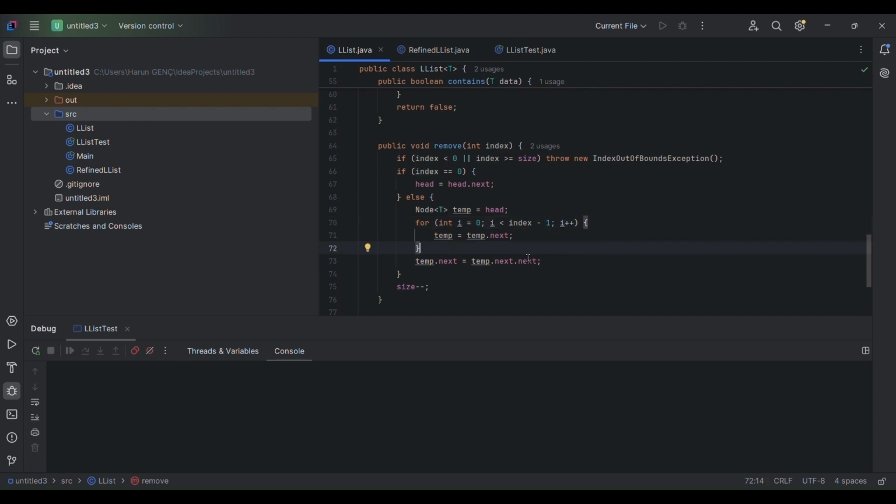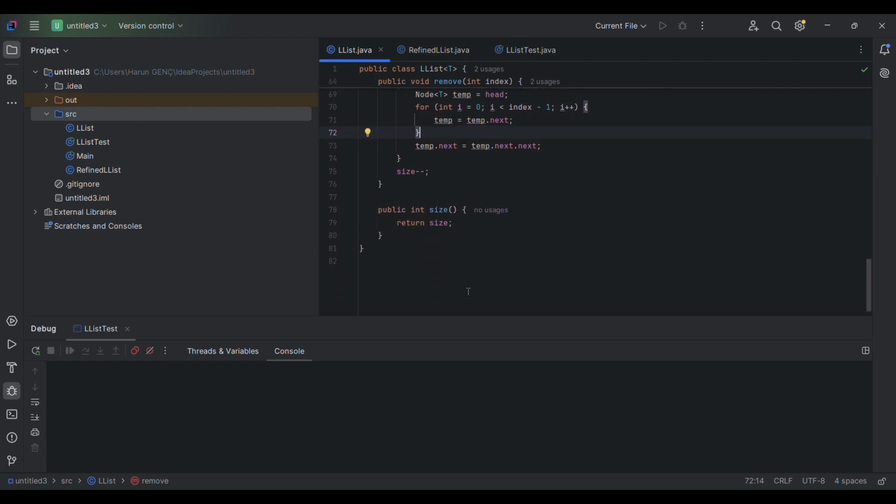The time complexity is O(n), and the worst case is removing from the end. Public int size returns the size.